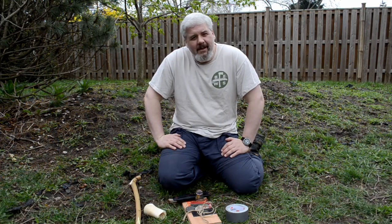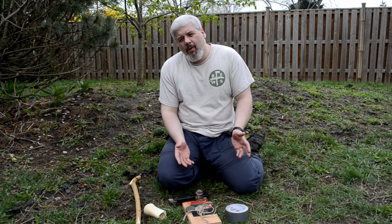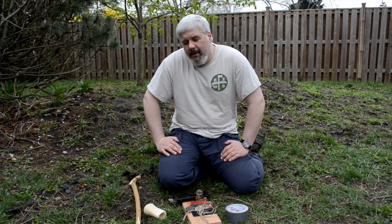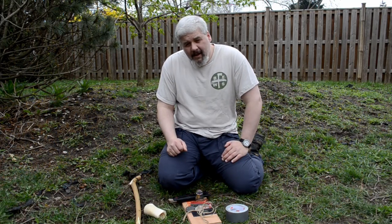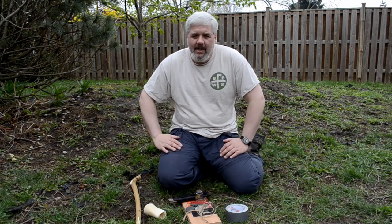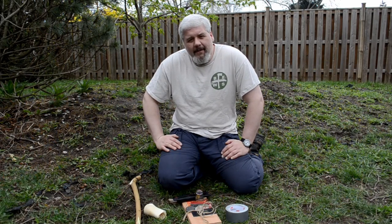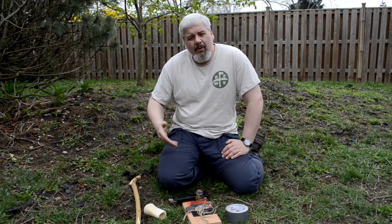One of the common questions I see on the various bushcraft forums is people who, the first time they're trying to do a coal, will ask questions like: what wood do I use? I'm getting smoke but I'm not getting a coal. Part of that is basically trying to take on too much. If you're trying to learn bow drill, there's the technique itself, and then there's foraging for wood in the outdoors and using raw materials on site. If you're trying to go right to the extreme end — foraging on site, building all your materials, and getting bow drill — and you haven't gotten your first coal yet, you're really taking on too much.